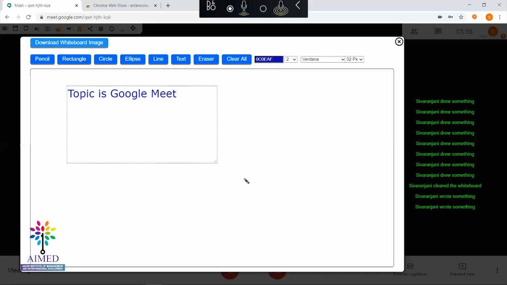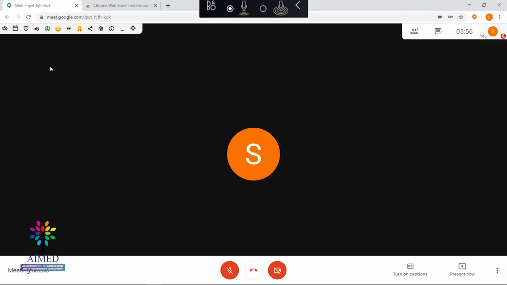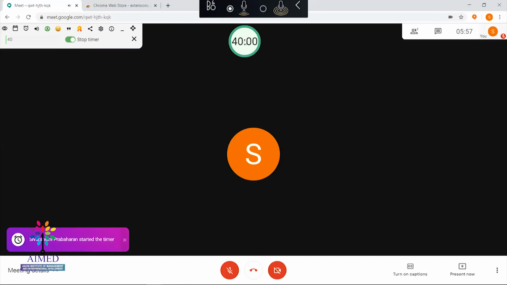So this is how this whiteboard presentation will work. This is the main important thing of Google Meet Plus. And another one is, if you want to show the time, set the timer for this meeting. If you are taking classes, that will be limited always, let's say 40 minutes or 45 minutes of class. If you want to show the timer, you can enter the minutes and display it. If you click on set timer, it will be shown over here, and it will display to every participant how many minutes are still left for this particular session to complete.